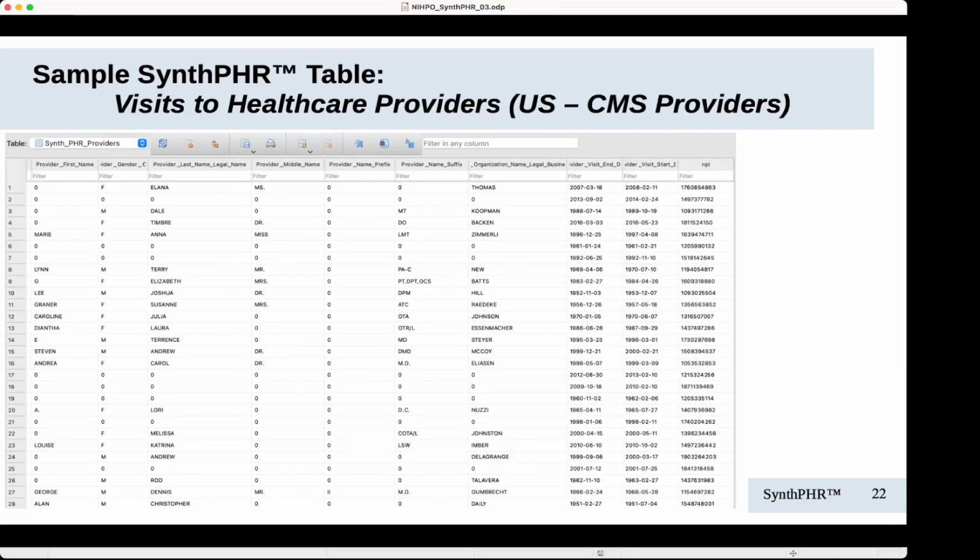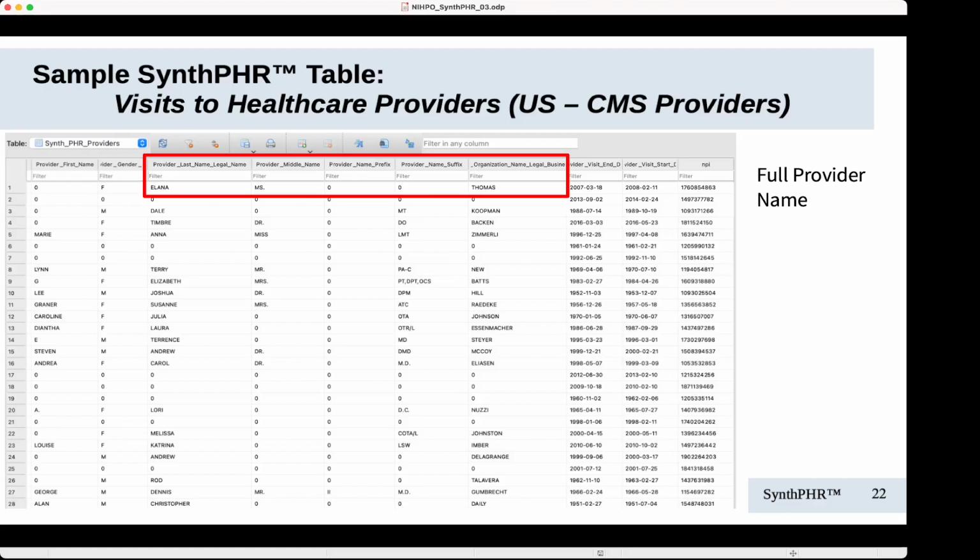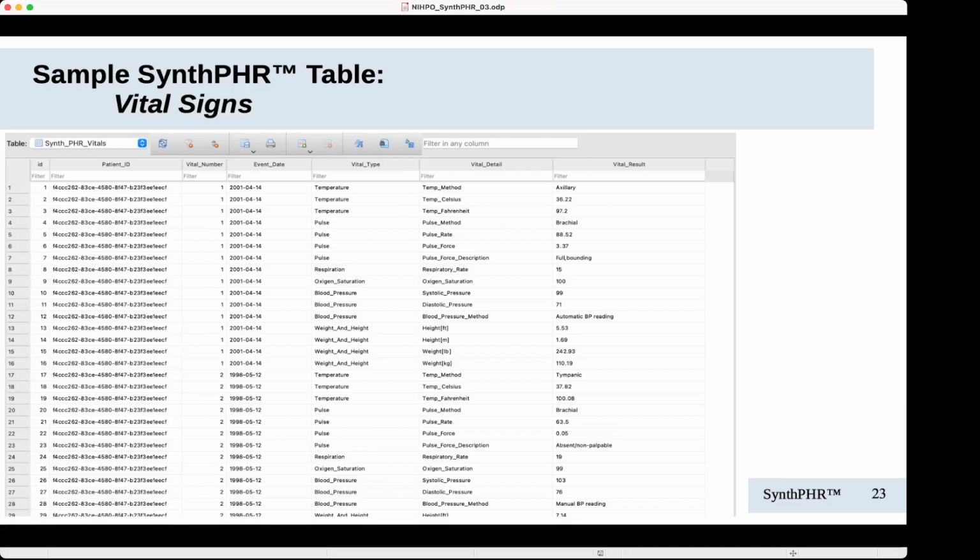Then, if you selected subjects in the US, we give them a provider that they visited using the CMS Medicare provider list. So in a sense, it's like this synthetic person went to this provider on this date, and then there is a SNOMED code for the treatment, and then there's a LOINC code for the lab results. That's the linkage between all these tables. Okay, and then we also give them vital signs. So every time they go to the doctor, there is a checkup, and then these are the vital signs for that person at that point in time.